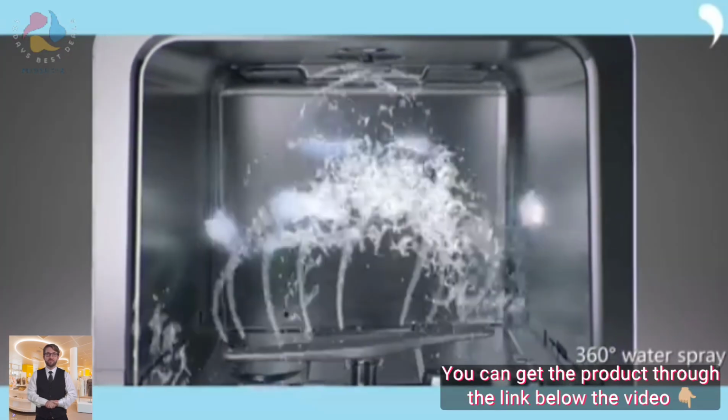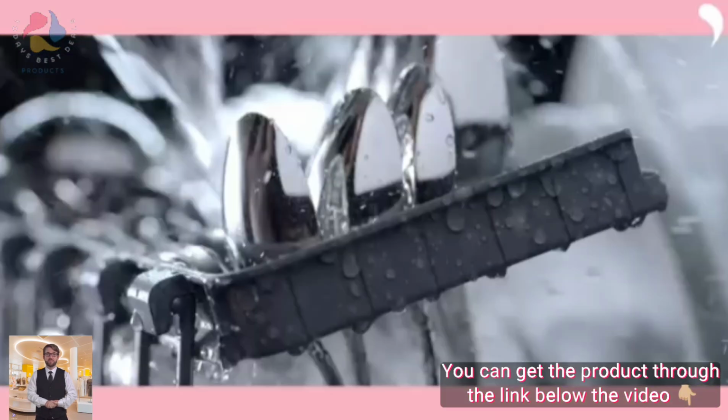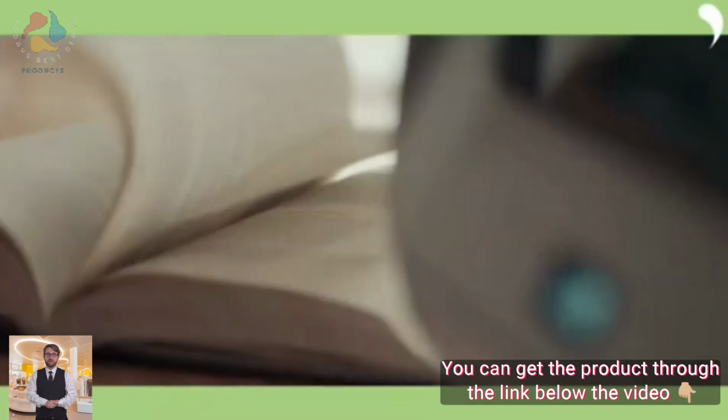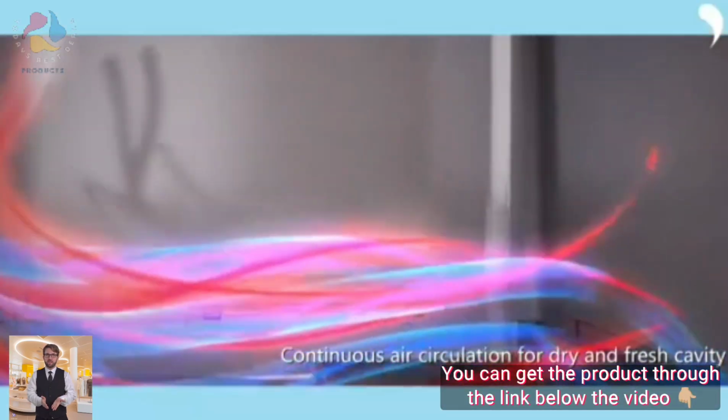Note that regular dishwasher powders or detergents are recommended, as regular liquid dish soap may cause issues. The fruit program doesn't require detergent, and rapid only needs half the standard quantity.